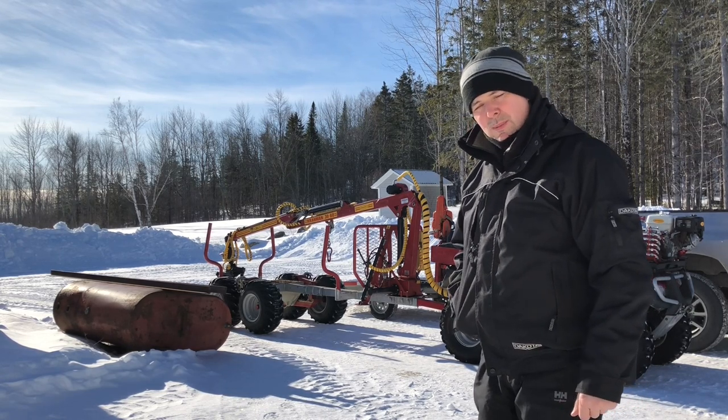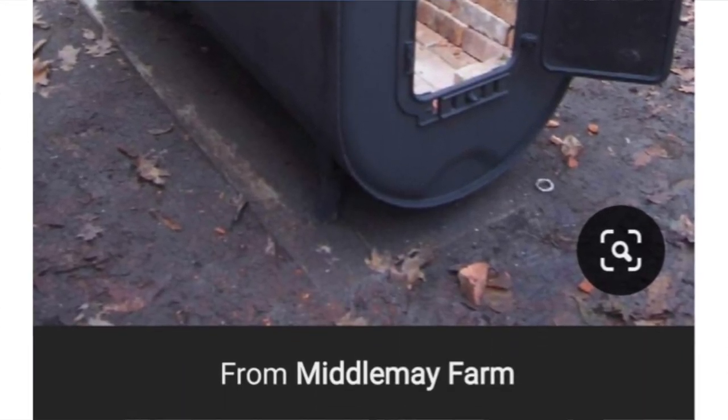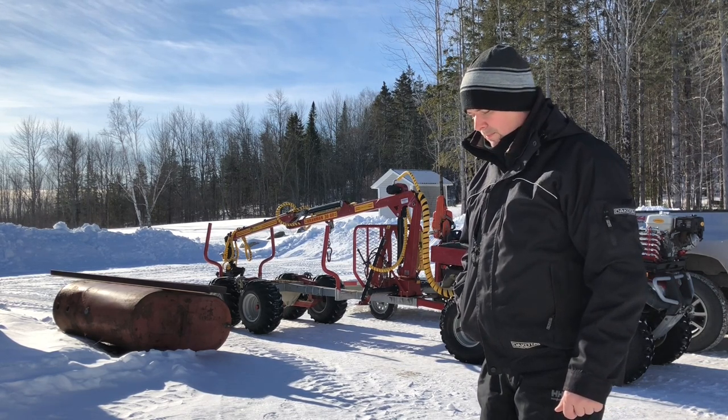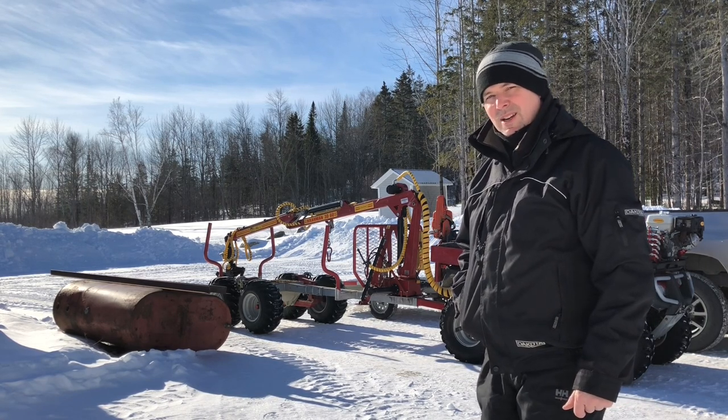And I'm gonna post a picture up here so that you can see what we're gonna try and make. And I don't know if it's gonna look exactly like that, but I really like that design that we pulled off of the internet. And I swear that my friend can build anything, so I'm expecting some really big things here. We'll see how it goes.